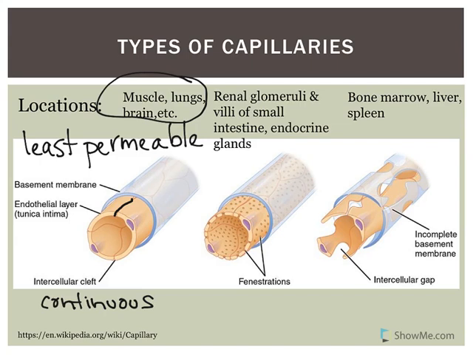The second type is called fenestrated. Fenestra is a word that means windows. So you'll notice we still have an intact basement membrane, but you see these little holes in the endothelium, and this allows slightly larger things to get through. So let's think about why we'd want that based on where we'd find these types of capillaries. I have listed the renal glomeruli in the kidneys, the villi of the small intestine, as well as endocrine glands.